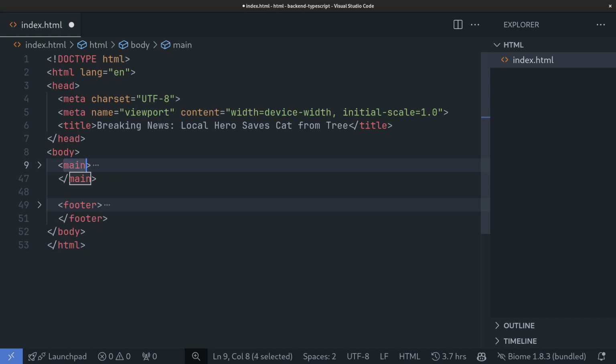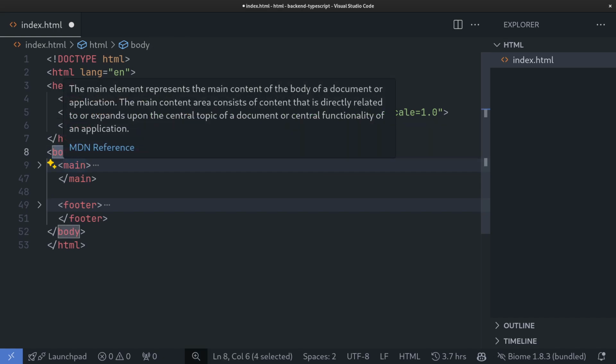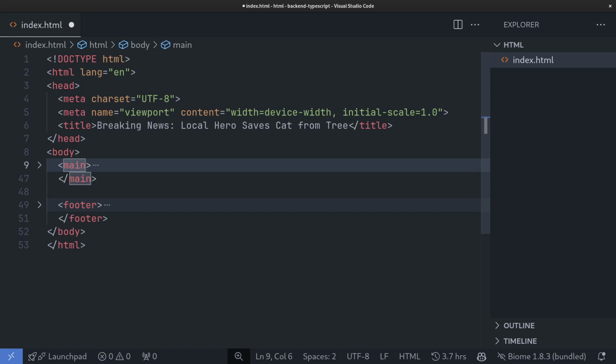First of all, main is a child tag of body that allows us to provide all the main content of the web page. Main content includes headings, the content itself, images, videos.